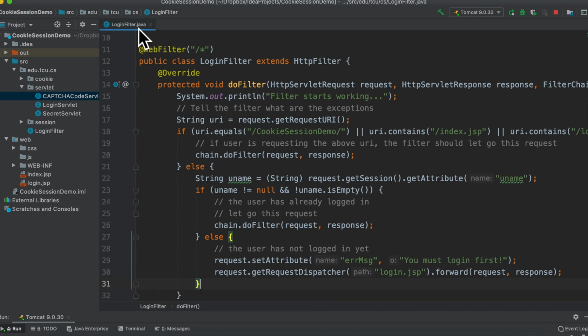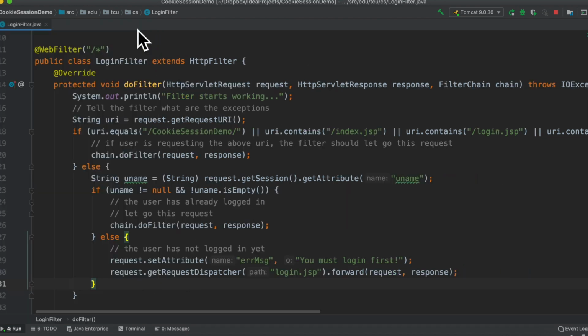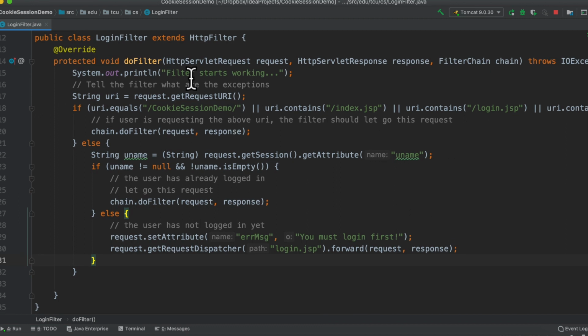I know this is a little bit complex, so let me explain again. When we do filter for every single request, the request first goes to the doFilter method. And we're gonna get the request URI, and based on what this URI is, we determine to filter or not filter. So there are exceptions that we do not filter.